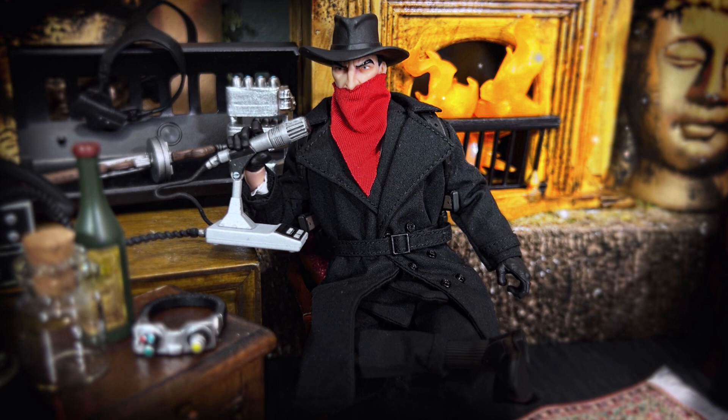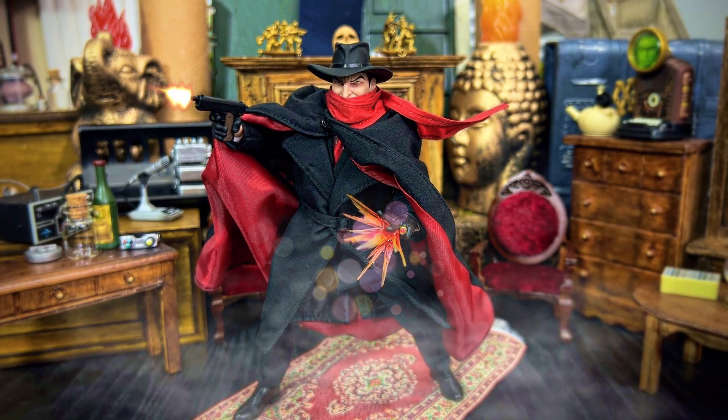Unfortunately, I did have to pay a small premium to get this guy, as Big Bad Toy Store can do a little markup on a Mezco exclusive. But I was just glad to get the opportunity to finally get him. I do wish Mezco hadn't made this a limited exclusive — I think Mezco is really missing the boat by not having things as more of a standby product on the website. It's definitely Mezco's call if they want to make more of these, and I think they should. We may see some kind of variant coming down the pipeline, though to me this is pretty much the definitive Shadow. It's an awesome figure and highly suggested — it's incredible.